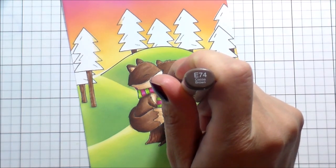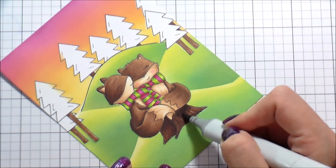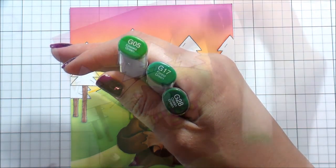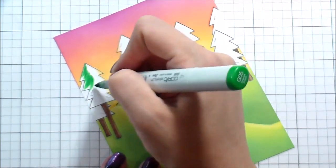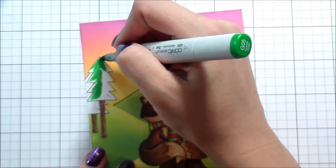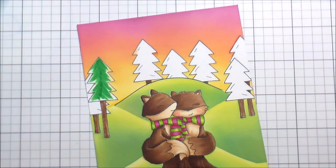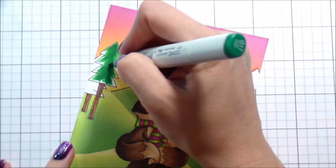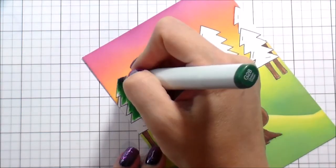In order to change the color just enough that it doesn't look like we colored everything with the same color, I picked an E74 — which is a much cooler, more ashy brown. By putting that over top, it really tones down the warm tones, the red tones. I didn't want everything to be that lime green twisted citron, but I also didn't want to go full desaturation because it's a pretty bright card. So what I opted to do was go to the G families.